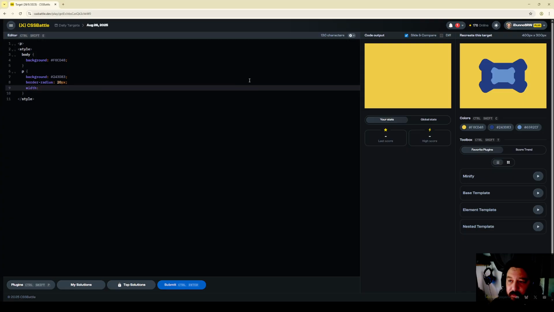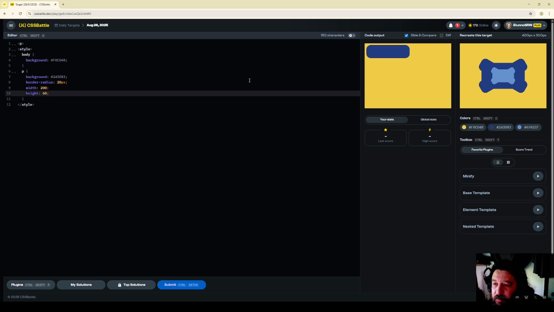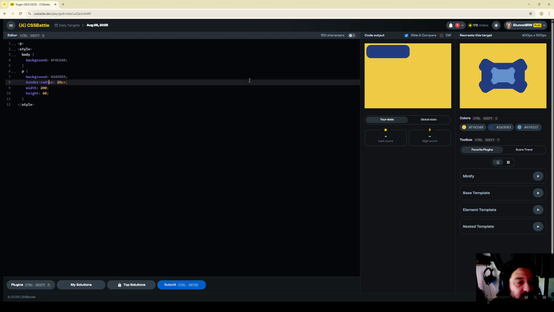Width 200 and a height of 50, 60 maybe. 60 doesn't look too far out. The corner radius looks fairly close.